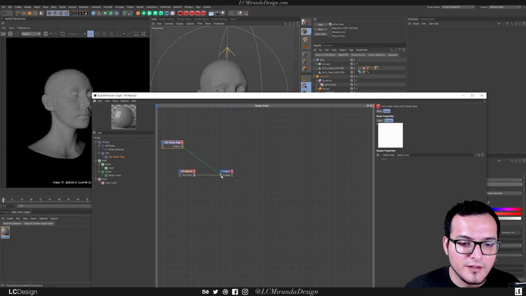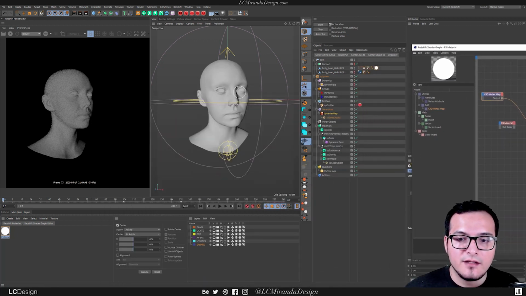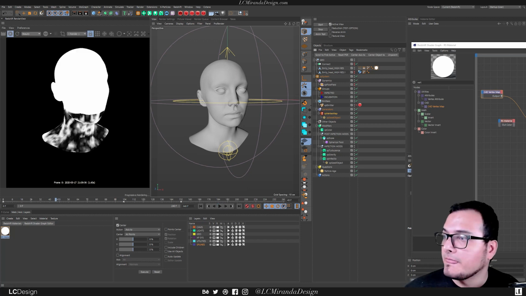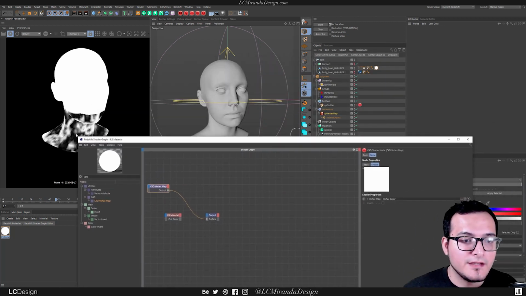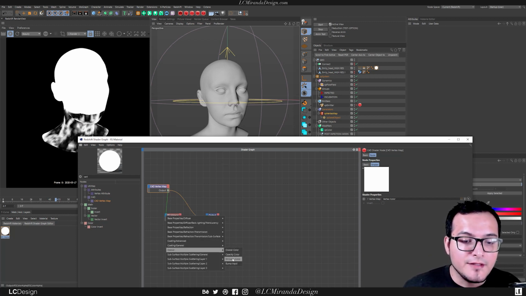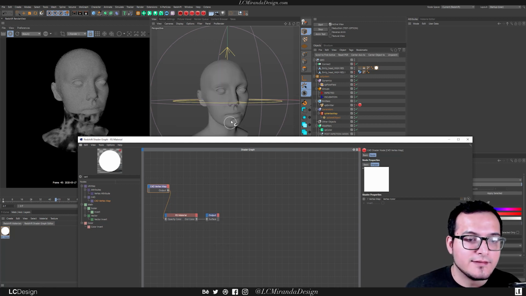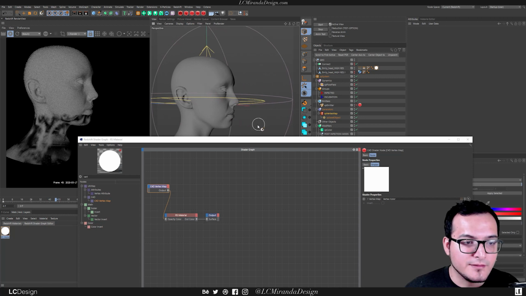And so if you pipe it directly in, let's press play, and you can see it working. It has all the noise and all that good stuff that you added. But if you put this inside of the opacity color and then connect that to the output, you can see that it actually creates a transparency to it.